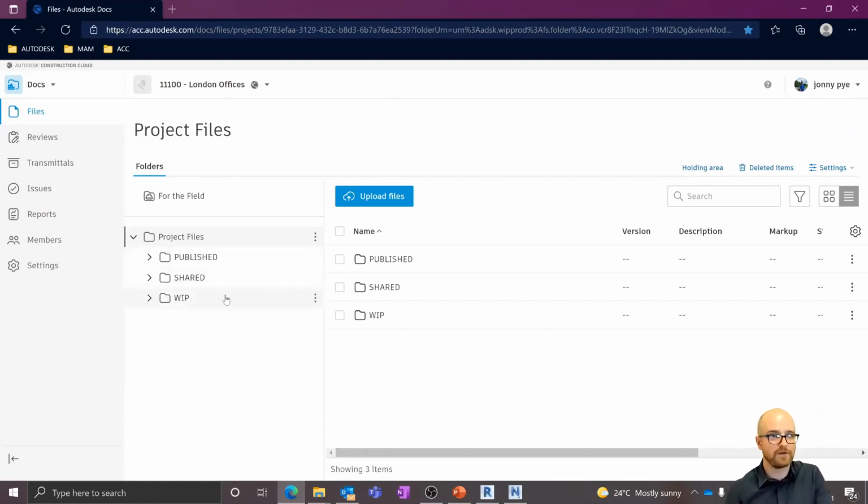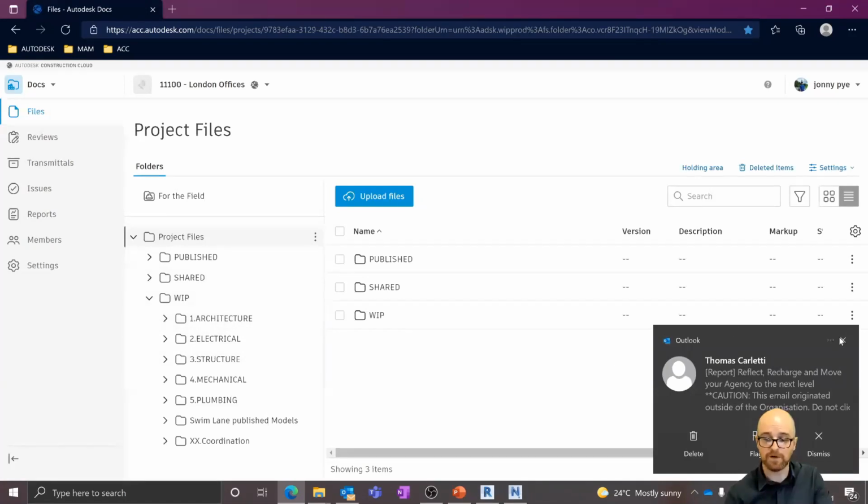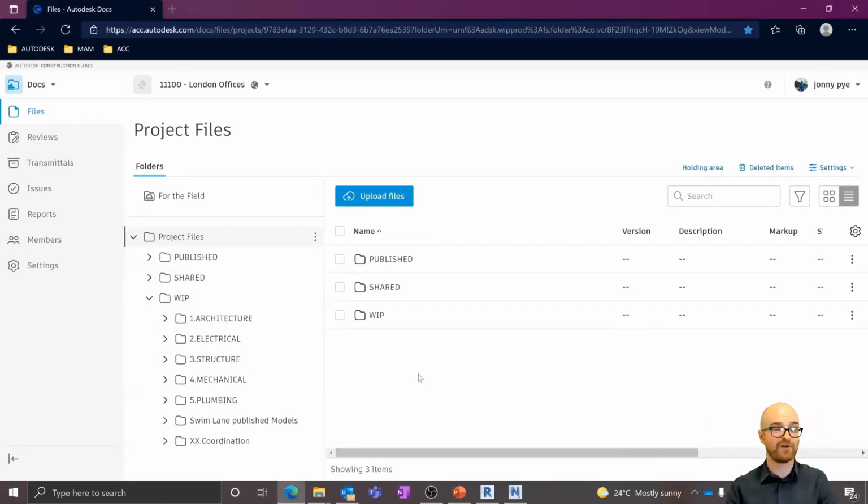So Autodesk Docs itself is a folder-based platform. It's browser-based. What we're looking at here is kind of the landing page where the files will sit. So if you have an internal server that you use with a file structure, you can replicate that within this system. What I'm going to quickly do is jump into a couple of the things that I've got set up in here just to have a look at some of the capabilities of the product. I'm also going to create some issues in the Revit model, which I'm going to pick up in Revit and just show you a nice workflow there for being able to take your issues that may be created by a manager and then actually have a designer fix those issues.